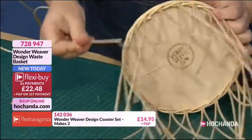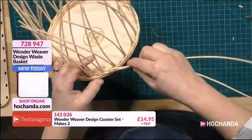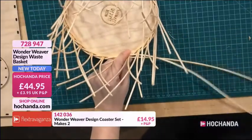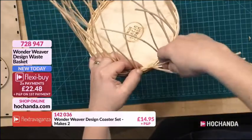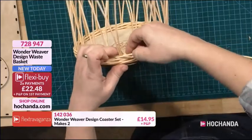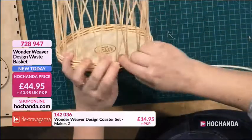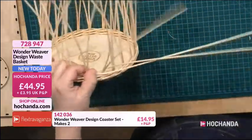So we've got two pieces of weavers, we place them behind two consecutive spokes, and then we start weaving a pairing. Take the left-hand side weaver and bring it behind the next spoke. That's very easy to make. Again, take the left-hand side weaver and bring it behind the next spoke. And that's how we do all the way around until we get to the very first spoke where we started.